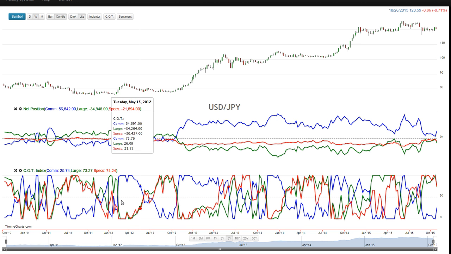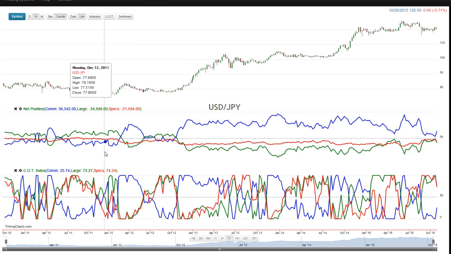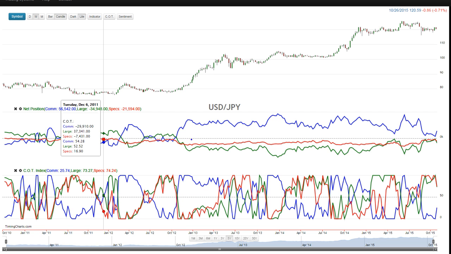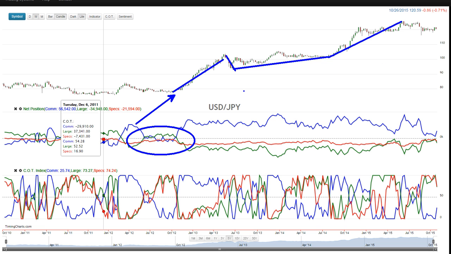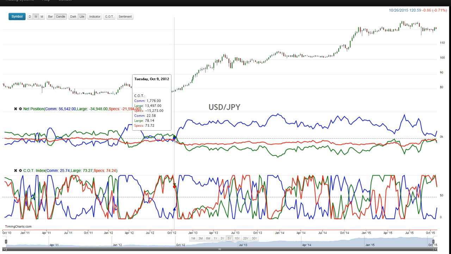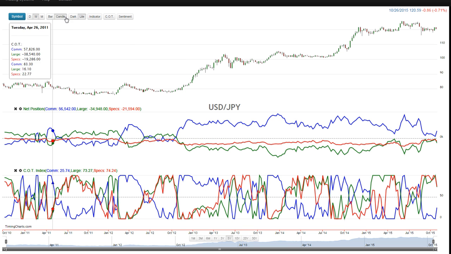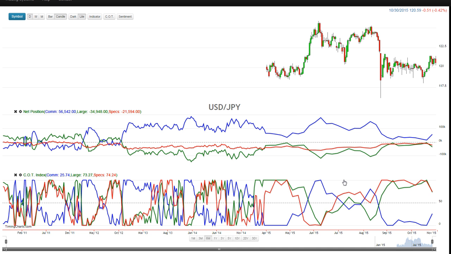So let's get to the charts. You can see that on the commitments of trader report on the dollar yen, it's important to see what's going on money-wise. If you were here and you seen this pop right here, you would have known something is up after it's been consolidating so long. And look, you could have rode all this up just by looking at this signal right here. You probably would have gone long right there and rode all this, went sideways here and continue all the way up to here. So that's why I always look at the commitments of trader report, and that's just showing you as an example. So let's go into the daily, and let's go into 6 months and see what we got.